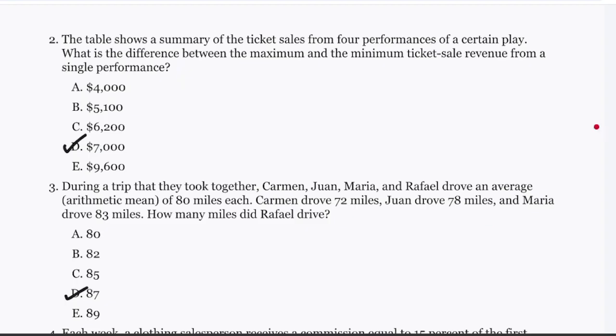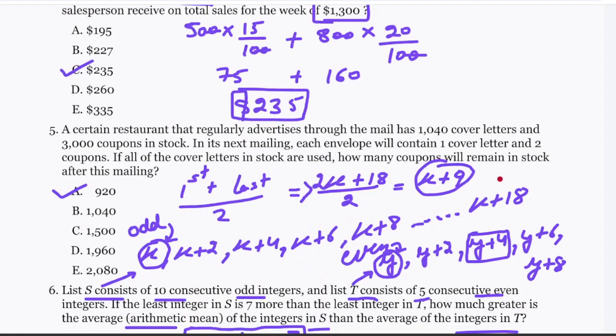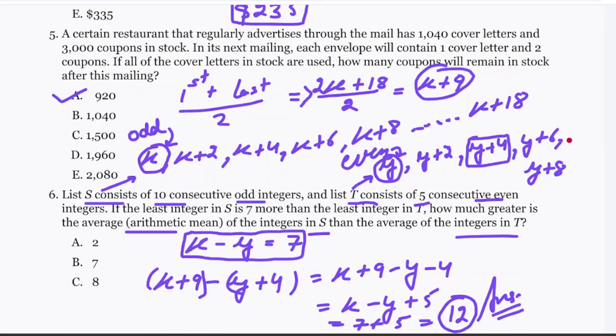Look at this whole calculation once and let me know if any doubt comes. I'll explain that to you once again if you would like. We have taken x as an odd number and extended it for 10 consecutive odd numbers. That means x plus 2, x plus 4, x plus 6, plus 8, 10, and so on till 18 we'll go. When I take the T series, y is the even number I take. Then it becomes y, y plus 2, y plus 4, y plus 6, y plus 8. There are only 5.